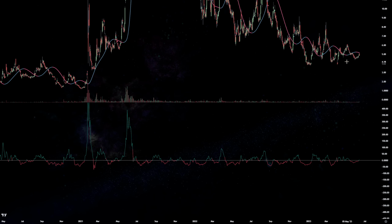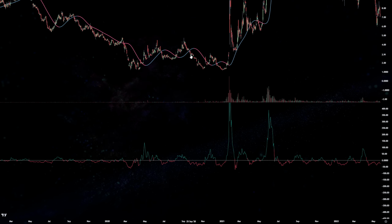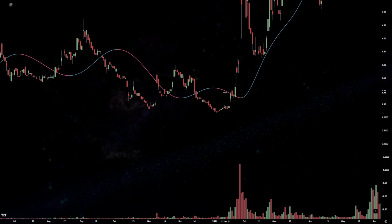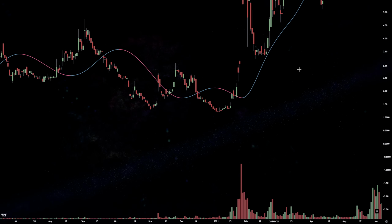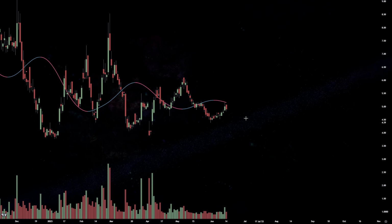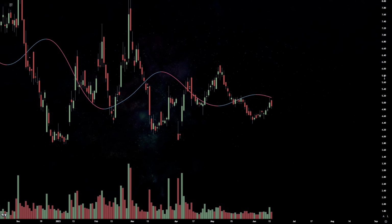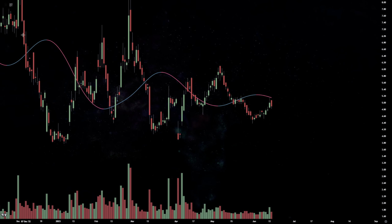You guys know how this works. Every time we come close to it, there's a little bit of resistance. If we look back here in January, we had the same thing. It comes close to it, and then you have 1 day, well, actually 2 days, it crosses 2 days, and then it starts to go. So we're getting very close. We just touched it yesterday and then got rejected today with the market. But because the market's turned around after FOMC, I see a continuation here. AMC still looks very strong to me.